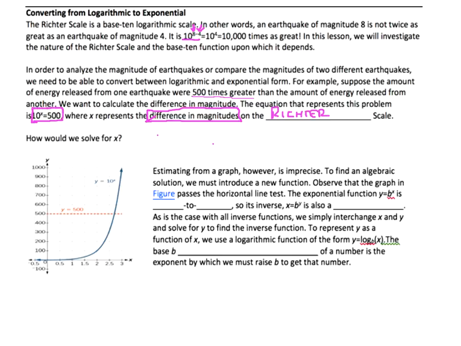I'm going to change color so I'm not writing in pink the whole time. How would you solve for x? Well, let's take a look at this. 10 to the x equals 500. Basically this is asking us, what can I raise 10 to get 500? So 10 to the first is 10. 10 squared is 100. 10 cubed is 1,000. So it's somewhere between 2 and 3. So we could give an estimate of that value.